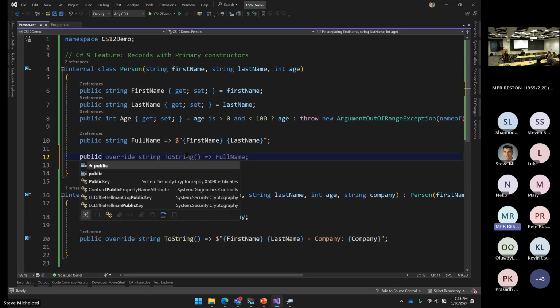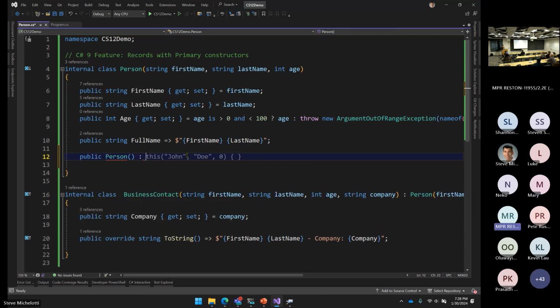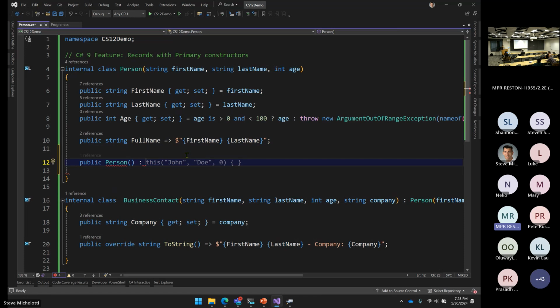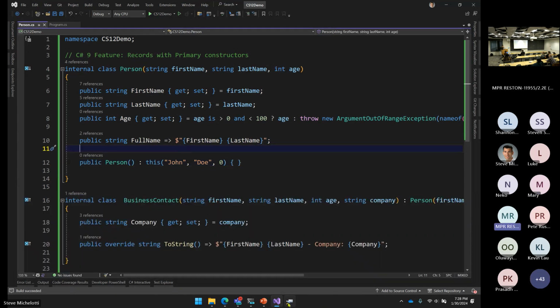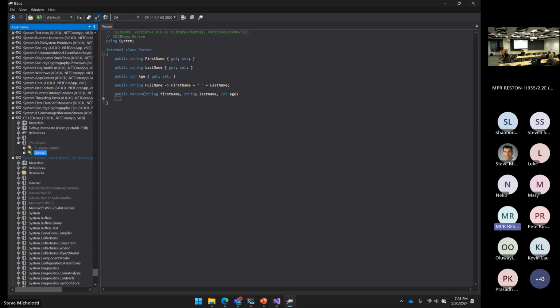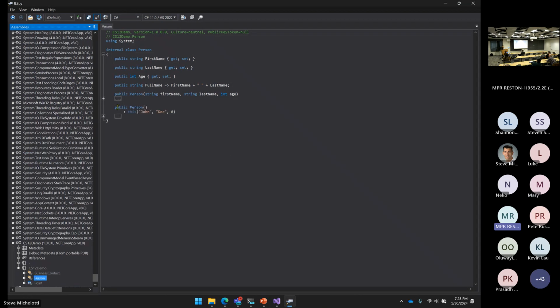Okay. So let's add a parameterless constructor here. I'm just going to say public Person. And by virtue of adding this parameterless constructor, IntelliSense is helping me here. Sure, let's accept the default here for John Doe. And let's just compile it. I wanted to compile it so that I could come over here and refresh ILSpy. If we look, sure enough we have constructors that have been generated here.